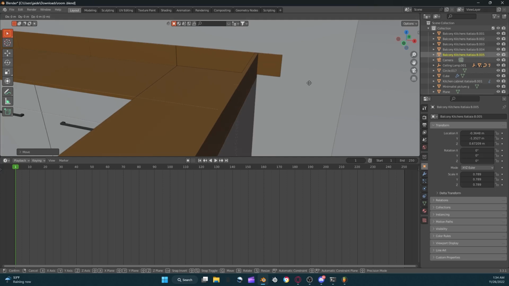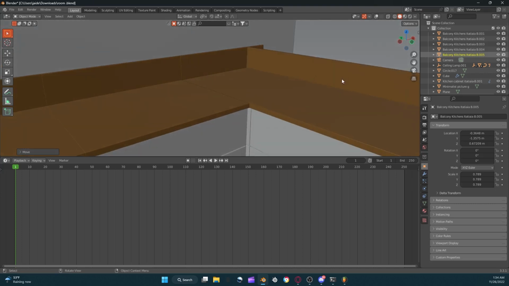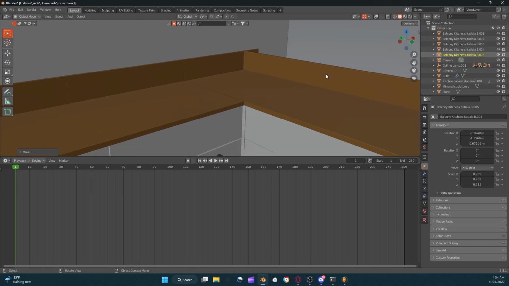Perfect. We'll go G Y. G and Y. Pull this kind of forward so it matches. And there we go. We have most of that finished now.